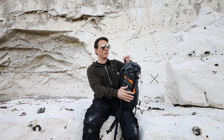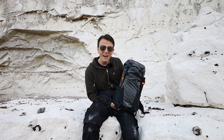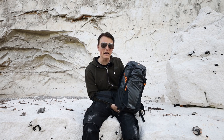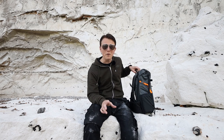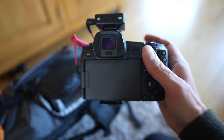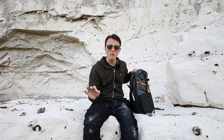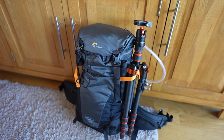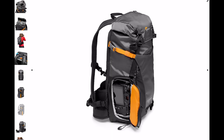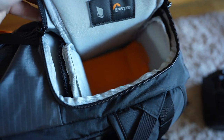So essentially the model number is the LowePro PhotoSport BP 15 Litre AW3. When I first took this out of the box I thought, 'Oh, how cute' — you can never really tell how big something is on the internet. This is designed for a very nimble photographer. I've loaded it to absolute capacity — what's filming me right now is a Canon EOS R with a 16mm pancake lens, a Rode Wireless Go with lav mic, and it's sitting on a travel tripod which is the KF1. This bag will take a full-frame camera, although the specifications promote a crop sensor camera like a Fuji or something smaller. On the side of the bag you've got a dedicated camera cube.